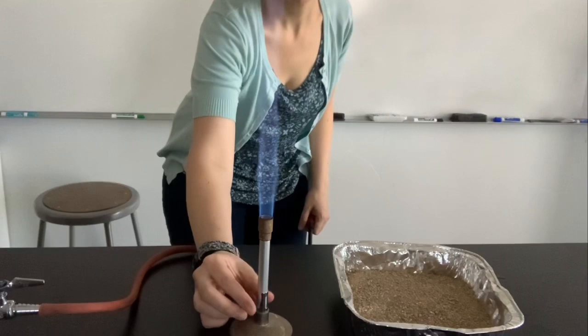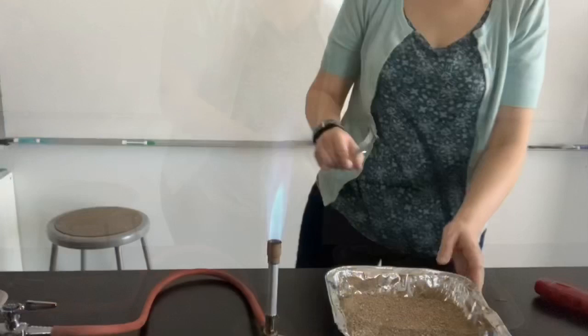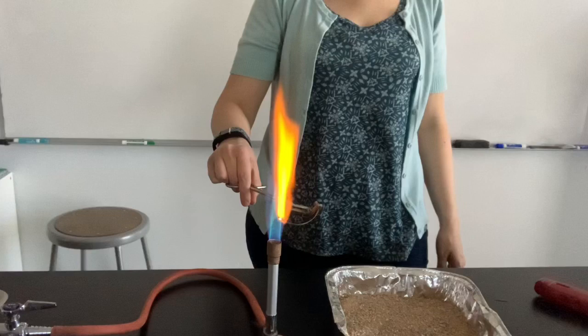I didn't realize it while I was filming, but I apparently turned myself into the Headless Horseman for this experiment. That's how it goes, I guess. Anyway, for this experiment, I'm lighting the Bunsen burner to do the classic burning magnesium experiment. I have a strip of magnesium, and you will see it glows bright white. You may have seen a similar phenomenon in fireworks.